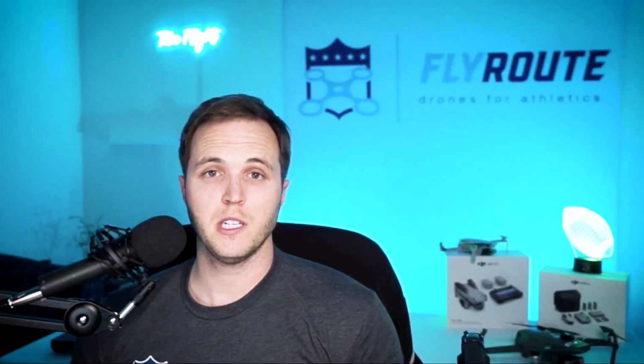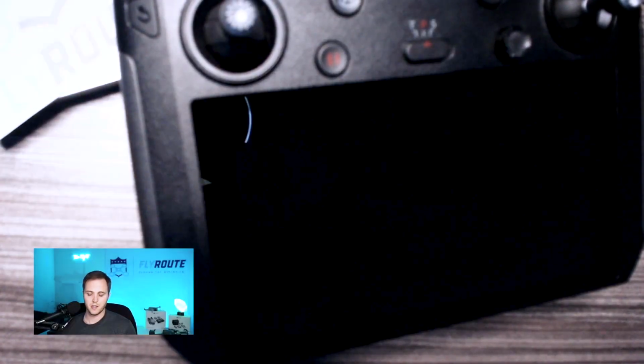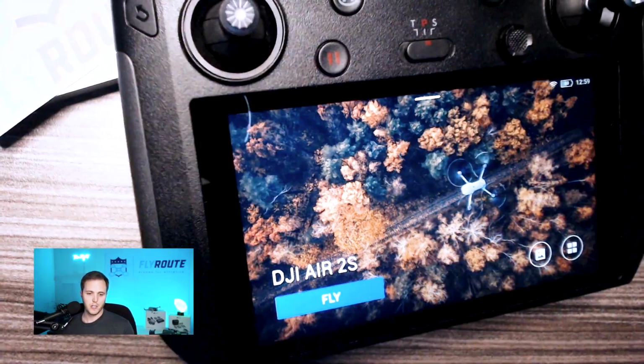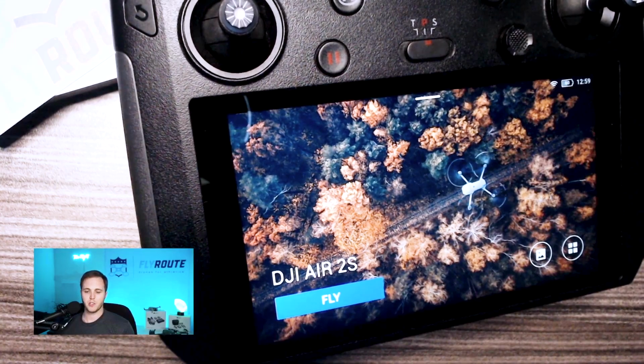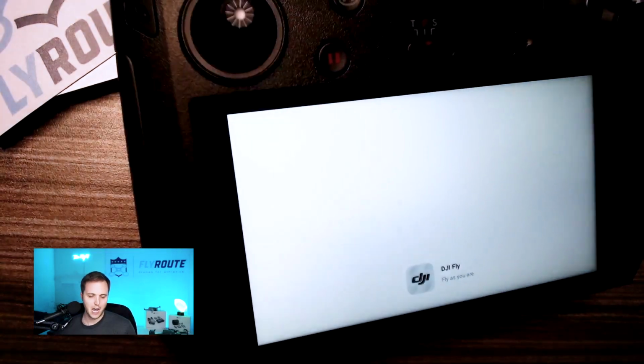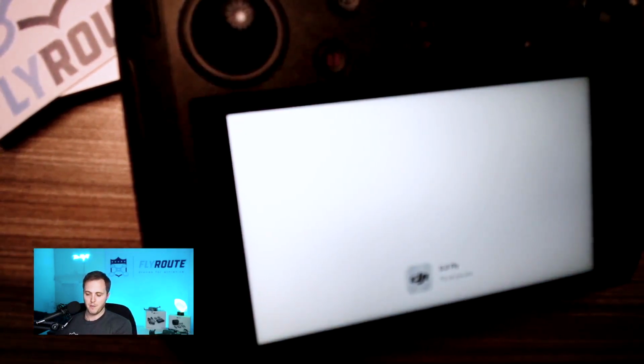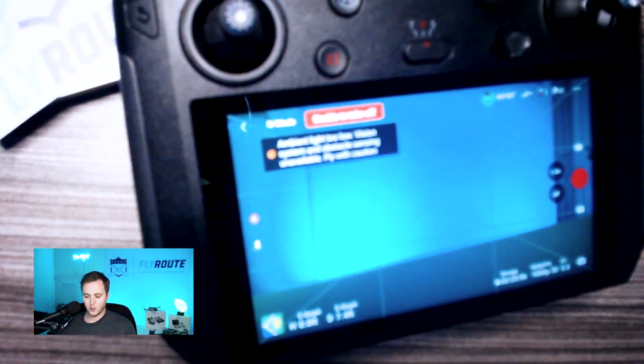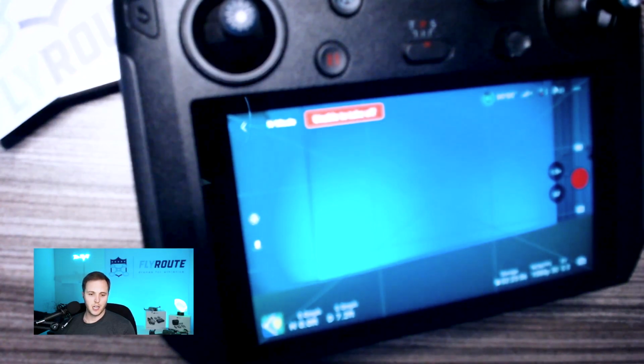Just getting into it, let's reference from the top down on the checklist and start working through the things that we need to. So go ahead and turn on your drone as well as your controller. We're using a smart controller here, but this will also apply to just a standard controller with a phone or tablet as well. We're going to cover updating firmware, the video record settings, the safety, flight altitude, return to home settings, control settings that we like to use, as well as the HDMI output settings.